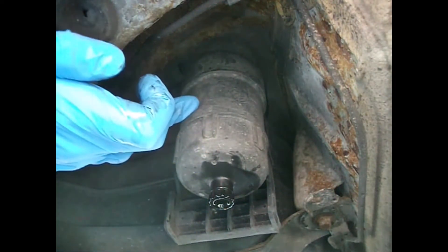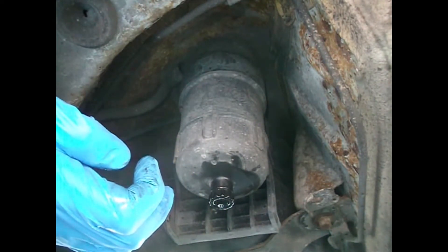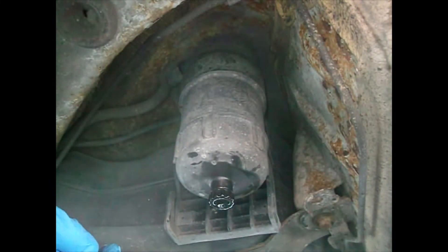I'm not replacing the paper filter this time, I'll do that another time. But for now I just wanted to drain off what was at the bottom of there just to see if there was any condensation, any water actually in the fuel. So I'm going to leave my jar from the extract here for half an hour or so and we'll see if anything settles out.